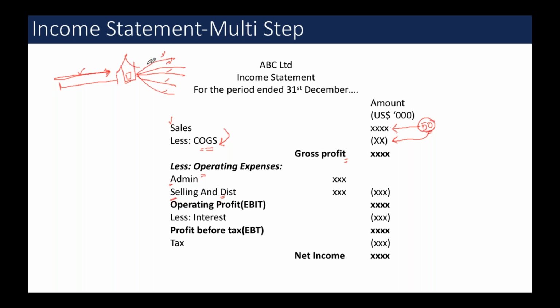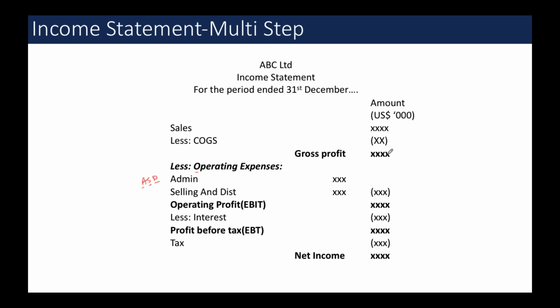distribution expenses, like courier charges, transportation charges, or delivery charges, delivery truck repairs, maintenance, delivery truck driver's wages. All the expenses, in other words, to move the goods from our showroom or warehouse to the customer's place are called distribution expenses, which is a part of operating expenses. So when you think of OPEX, operating expenses, think of ASD: admin, selling and distribution.